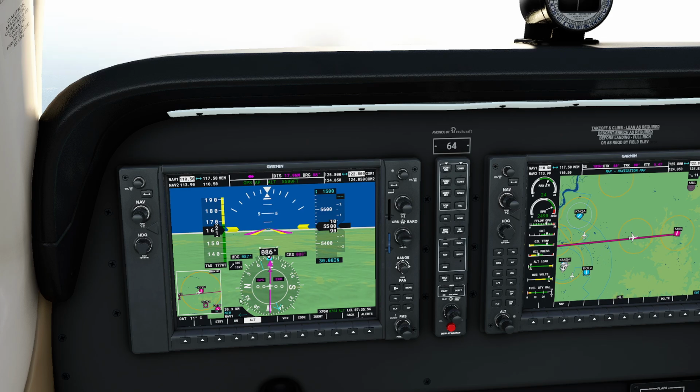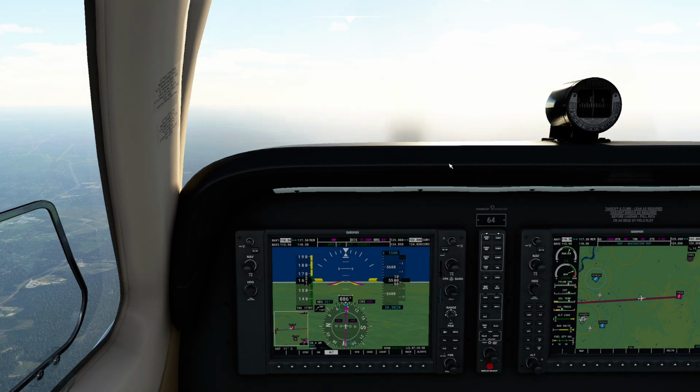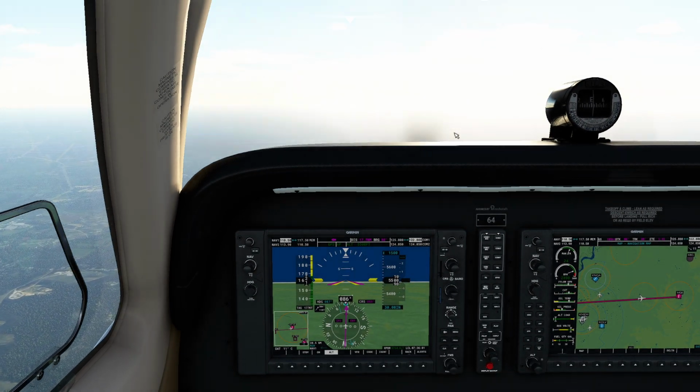All right, we've just crossed 30 nautical miles. We're clear of the Charlie. Memphis approach, Red 64 is clear of your airspace.